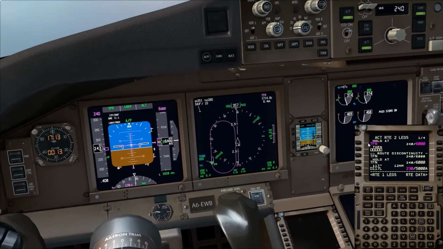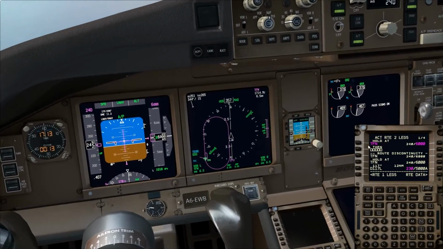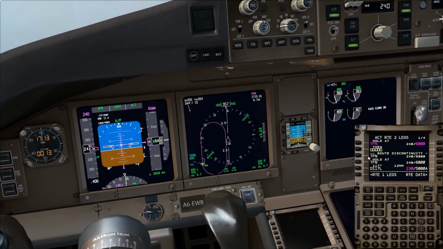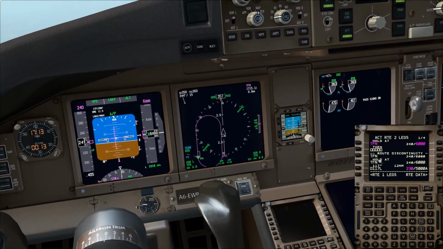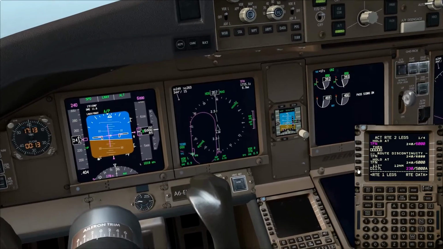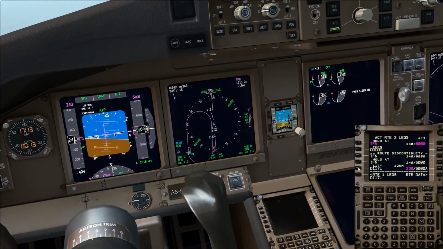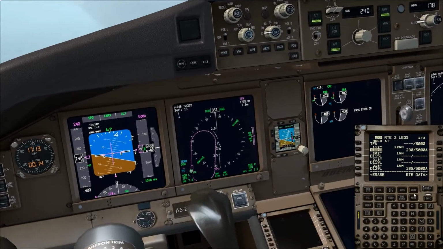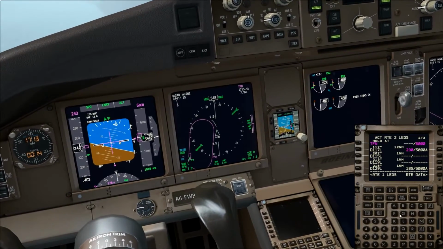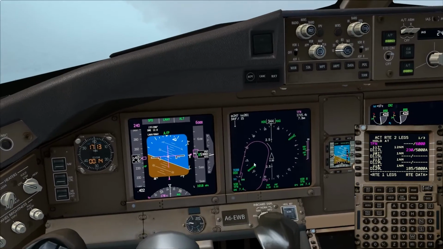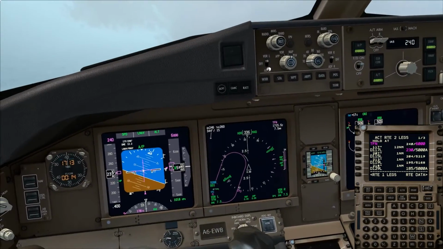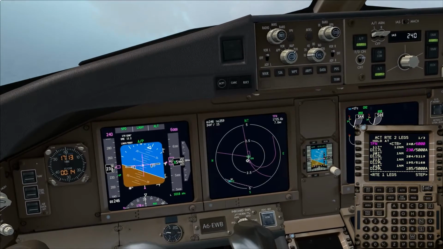Go to the legs page. You see I'm holding here at Tango Fox November, route discontinuity, Tango Fox November, and hold. So it's the same. You can bring this point up to the scratchpad and bring it right there. So it's actually the same. And close the discontinuity. Let me show you on map mode how it looks.